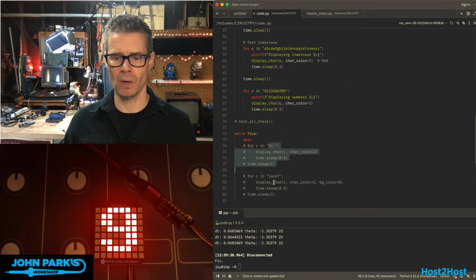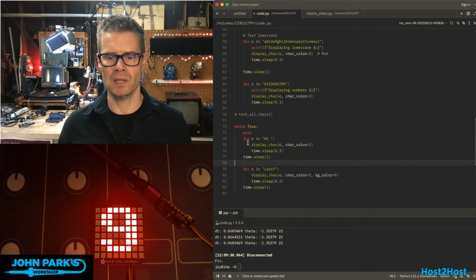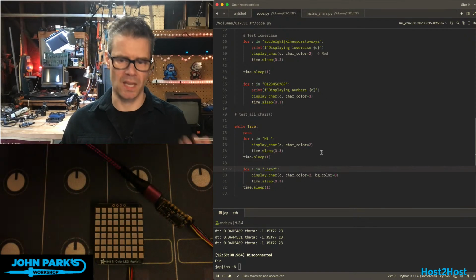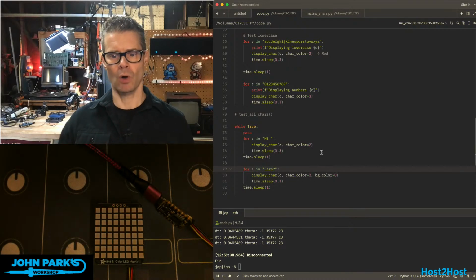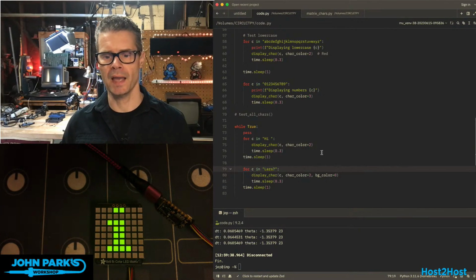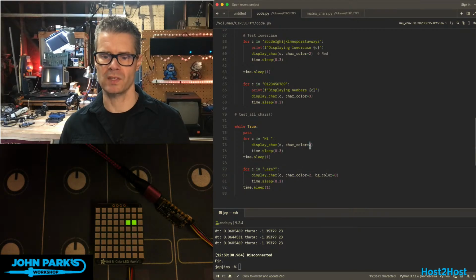In my main loop here, what I'm going to do is I've created a couple of little bits of logic to run through and grab whatever letters I have in my quotes and display those one at a time, again with a small delay. So calling that display char, I'm setting the first word there to hi and the second word to Lars, and I can change the colors. That's why I set these as two different ones.